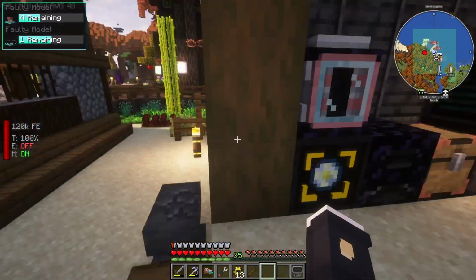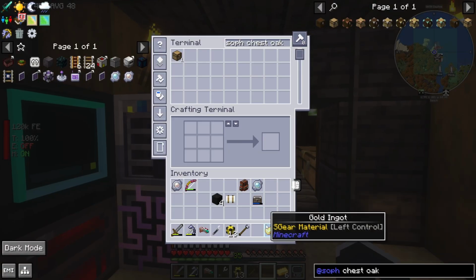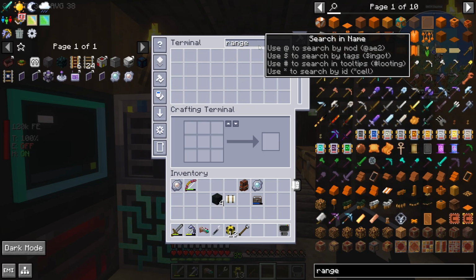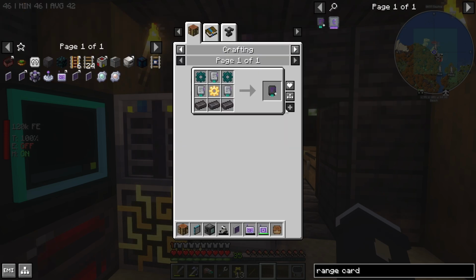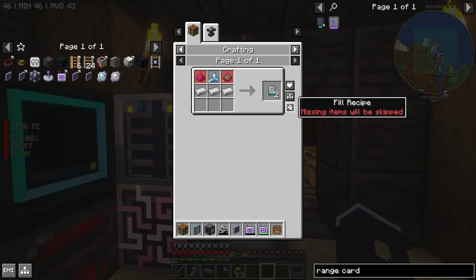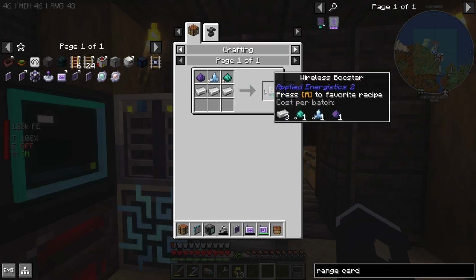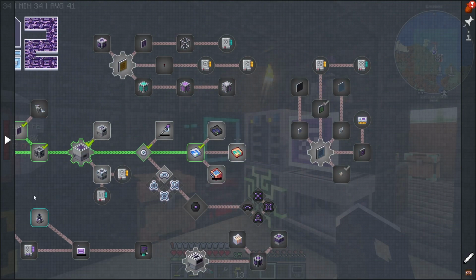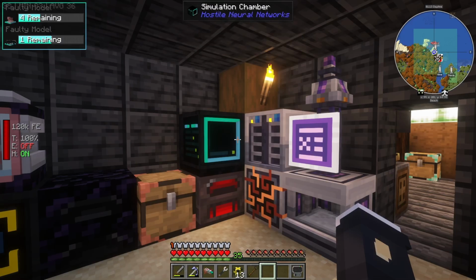I'm hot. I am sweaty. We have a little bit of gold. What a win. We have some wireless. Now, for the wireless, there are range cards or something like that. Yeah, so there's an infinite range card we can get eventually. Otherwise, we need to use wireless boosters to get the short range. It doesn't really say how much they do, but I don't know, they should do something at least. You would hope. But that's it. That's us done.